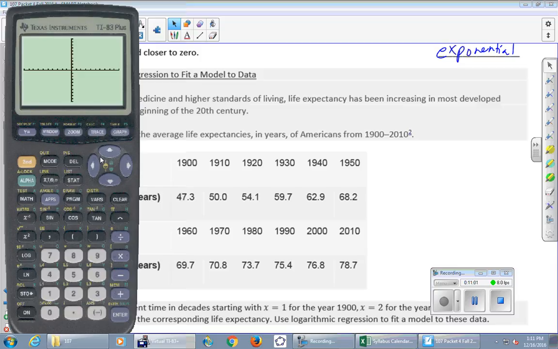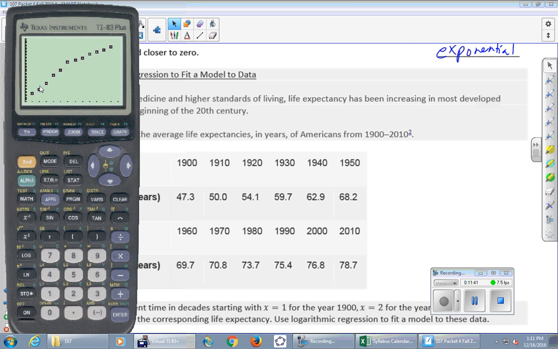Why aren't they there? Yeah, look, the y value starts at 47 and then goes up. So I got to get a lot bigger than the window here. So it is quite easy to just change the window to be something appropriate. If you're feeling really lazy or maybe efficient, it turns out the calculator will give you a nice window if you just know how to ask for it. And so if you go into zoom and then all the way down here, zoom stat for statistics, right? Zoom stat will find you a very nice window. Okay? So you can make it by hand if you're into controlling your windows, but if you want to just trust the calculator to do its thing, zoom stat. Again, that's in the packet, the instructions for that.